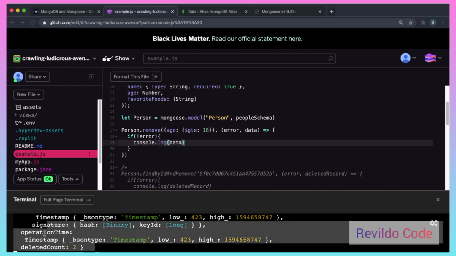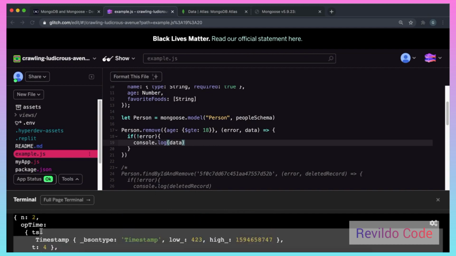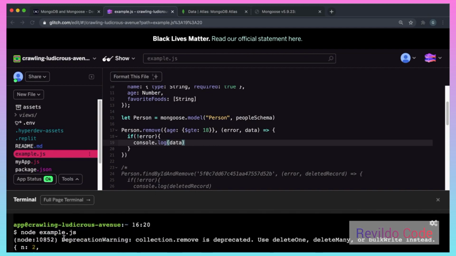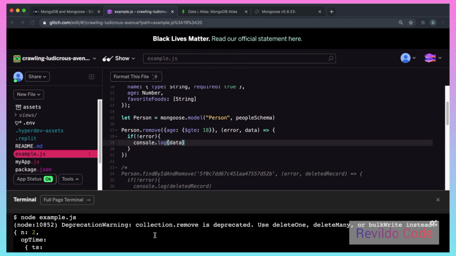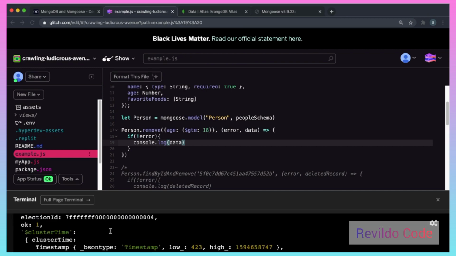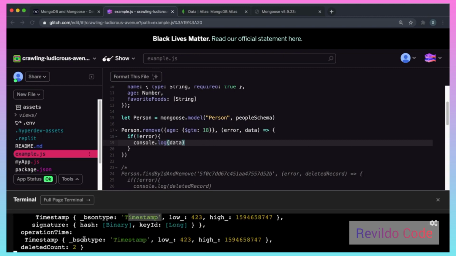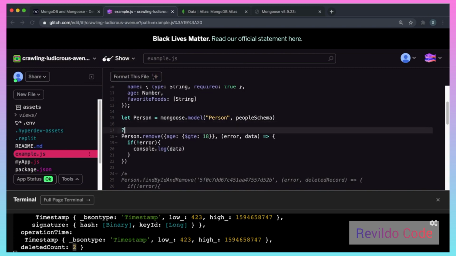It's a JSON object that's telling you how the operation went. It's just a bunch of information and it's not really relevant to us. All it says is the timestamp and how much stuff got deleted, which is the deleted count. But we will need this to pass to our done function to test.